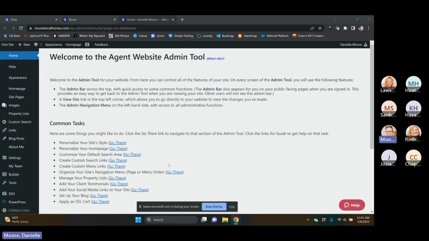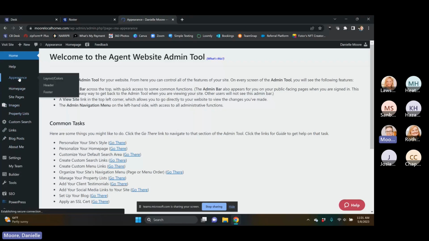So this is where you're going to get into when you click on my website. If you have a website, you've already seen this and you've probably already done some of these tasks. Maybe you did it when we did the changeover and you just haven't touched it since. That's totally fine. We're going to go over some of the common things and then we'll dive in a little bit more as well. Over here on the left, you're going to have the different areas that you can go to in your website. So appearance, this is going to talk about the colors, the header, the footer, and the layout. We'll start there and then work our way down.